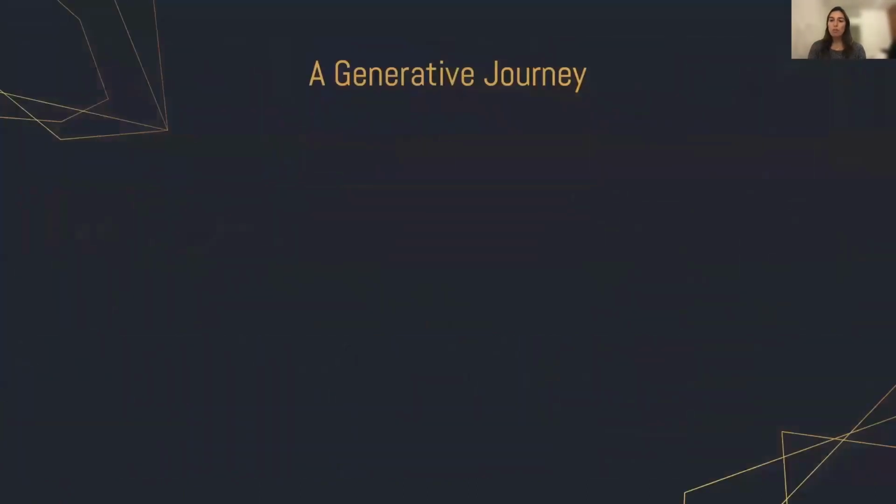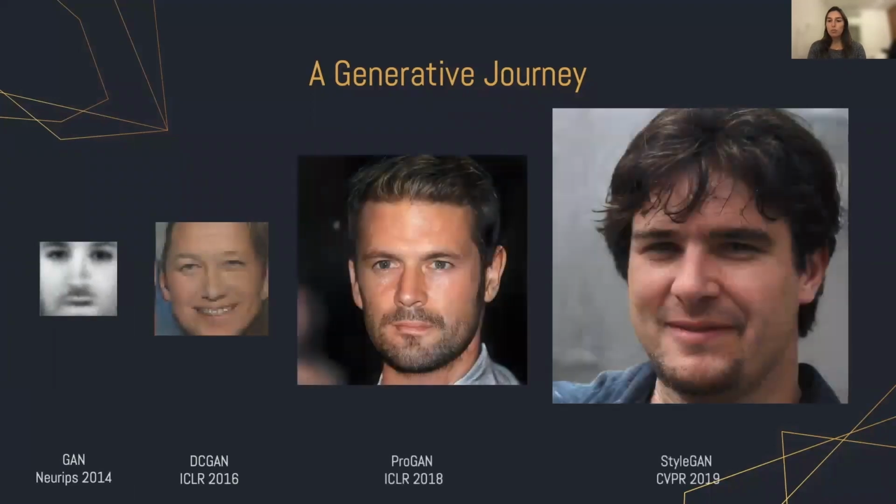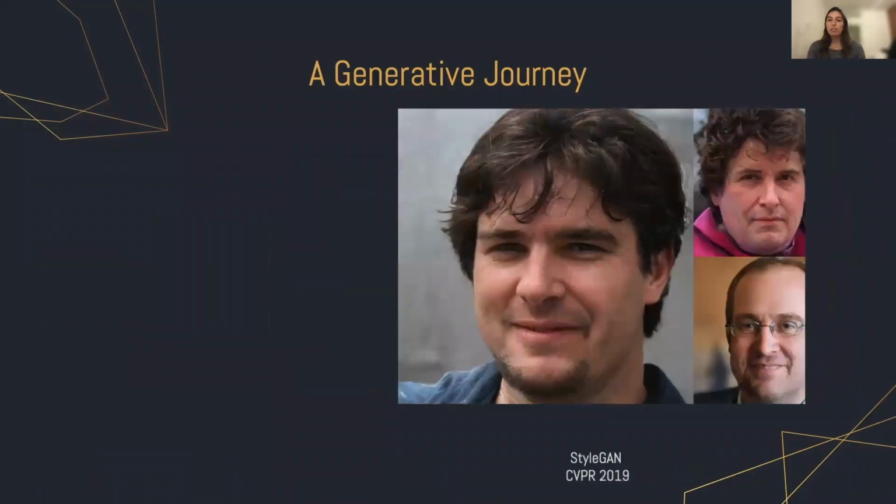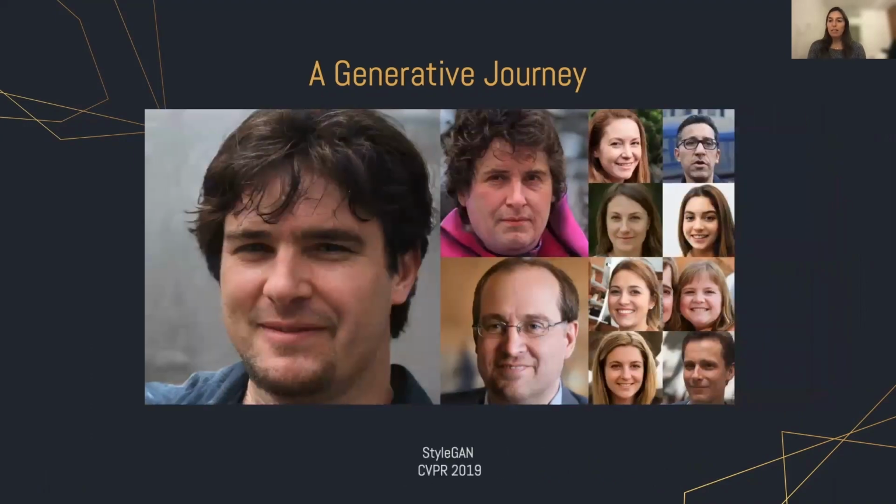We're going to talk about generative models today. As we assume that you all know, generative models have made huge progress during the last years. As you can see here, the quality of the generated images has improved dramatically from the seminal work of Goodfellow to the amazing quality that can be achieved today. The state-of-the-art GAN is StyleGAN, and as you can see, it can generate very high-quality images, which are almost indistinguishable from real images. Apparently, as we will see soon, StyleGAN is much more than just a great generator. It also has interesting properties, which we will see next.